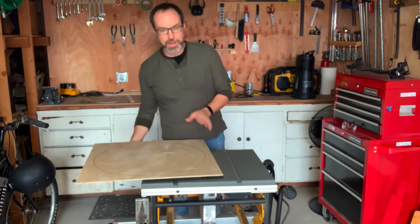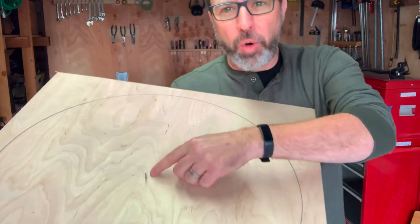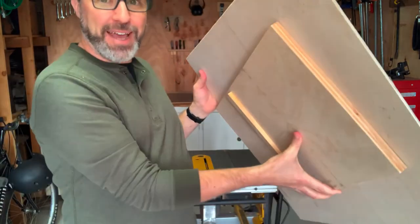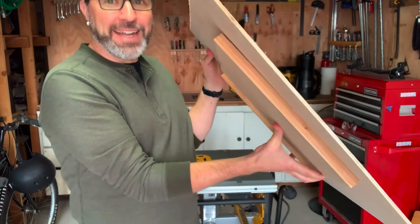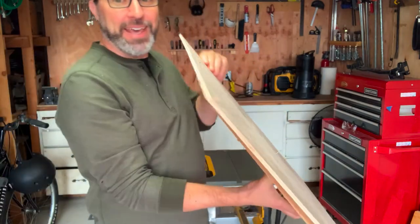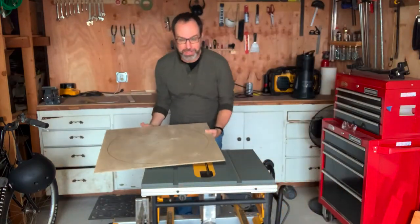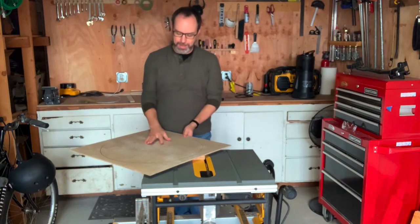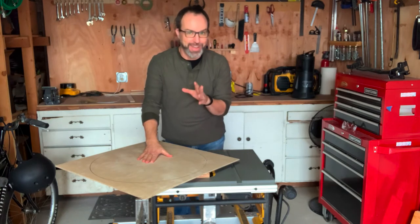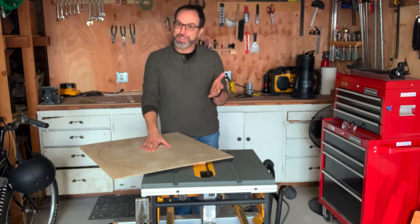Next step: I have attached my piece of plywood. What I've done is drilled a hole in the middle of this piece of plywood that's a little bit bigger than this nail. The nail goes through the piece of plywood and attaches to the piece of wood I showed you. Since the hole is a little bit bigger than the nail, it allows this thing to spin around. So the idea is that I can slide this across the blade and cut a line that's tangent to the circle — and there's the calculus concept. Then I'll be able to spin this and cut another tangent line, and spin and cut another, and spin and cut another.